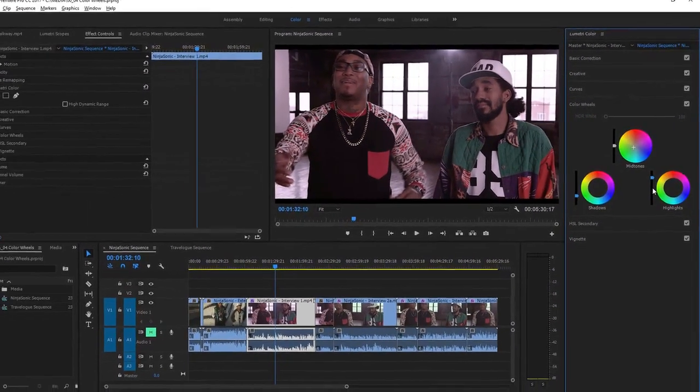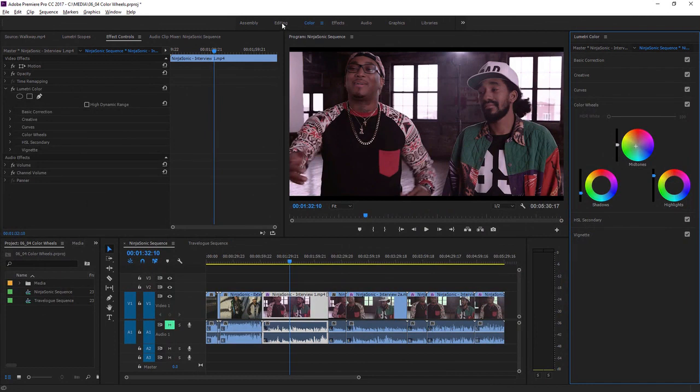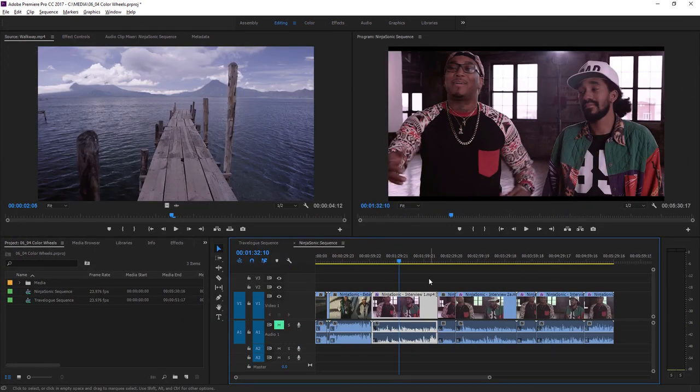Now I'm happy with the result. I'm going to go back to the editing workspace to continue working on my project. You'll tend to get the best results if you experiment a little, pushing the colors too far and then coming back to get a more natural result. Once you're familiar with the color wheels, you're on your way to mastering color adjustments in Adobe Premiere Pro.